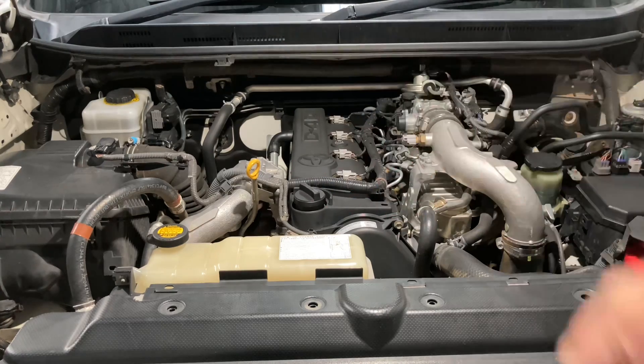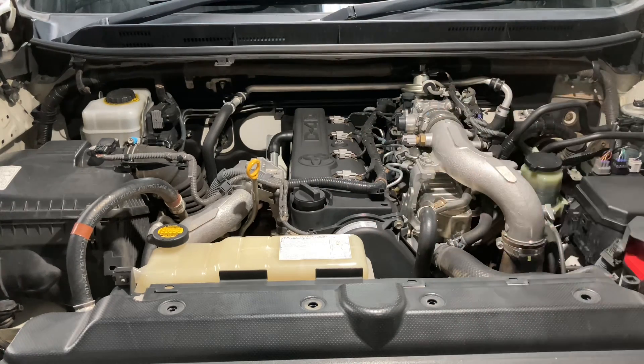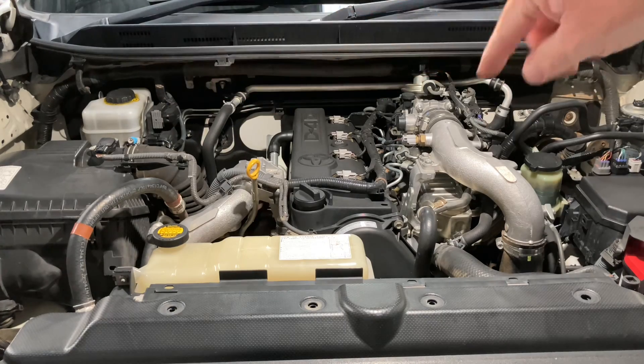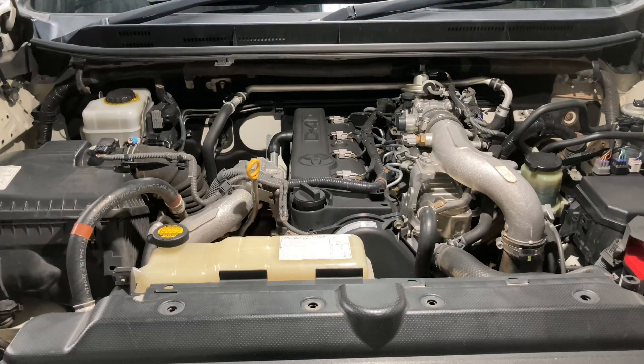That soot loads your oil, and the newer the vehicle the worse it will be - even though the engine probably runs cleaner and more efficiently - because of those EGR systems. The 1GD will be worse than the 1KD; the oil will be blacker sooner simply because it's got more EGR flow to meet stricter emissions. Obviously if they filtered these hot gases it might help, but the point is: that's why it stays clean when you reduce or get rid of the EGR.